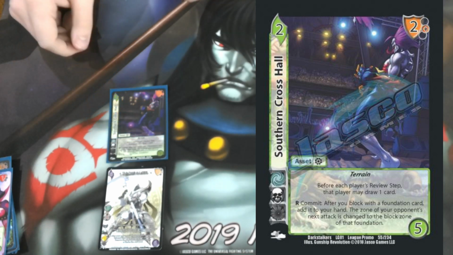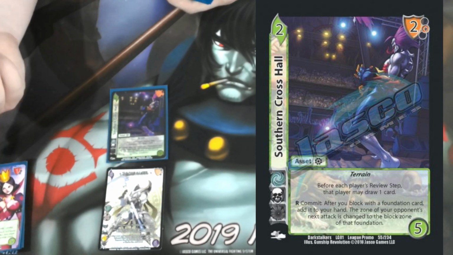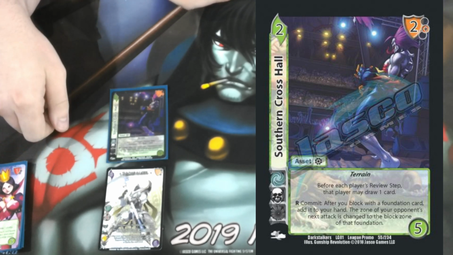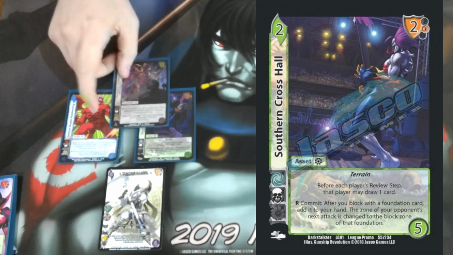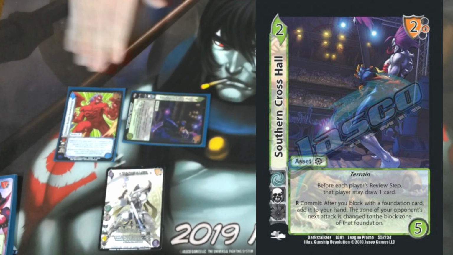What this does is this lets me find attacks that I don't want to play and just grab them into my discard pile, or grab foundations I don't want to play and put them into my discard pile. And then commit: after you block with a foundation card, add it to your hand. The zone of your opponent's next attack is changed to that zone. So kind of like with Demon Realm Awakening, this says that I play any foundation, I commit my Southern Crosshall, I pick that thing back up, and then I respond to Zasalamel and play with my foundation.